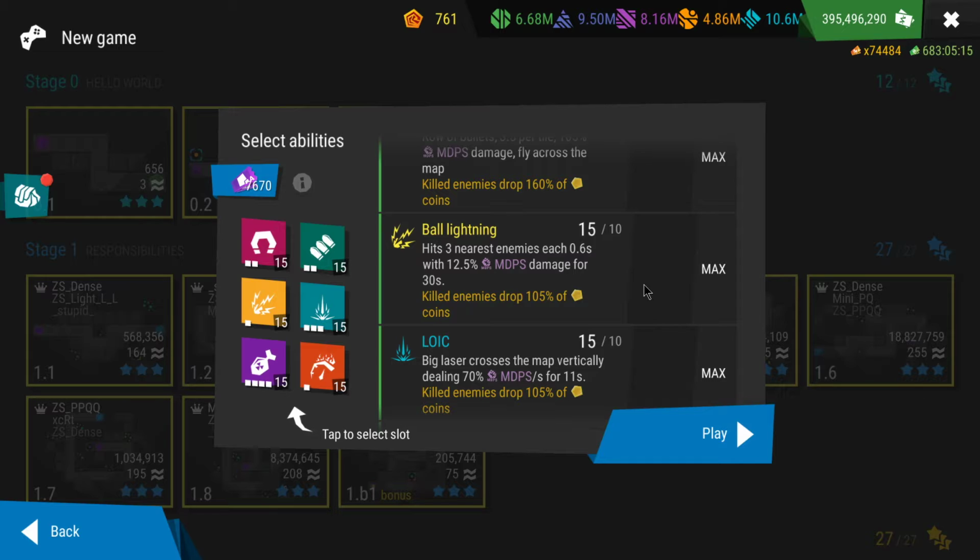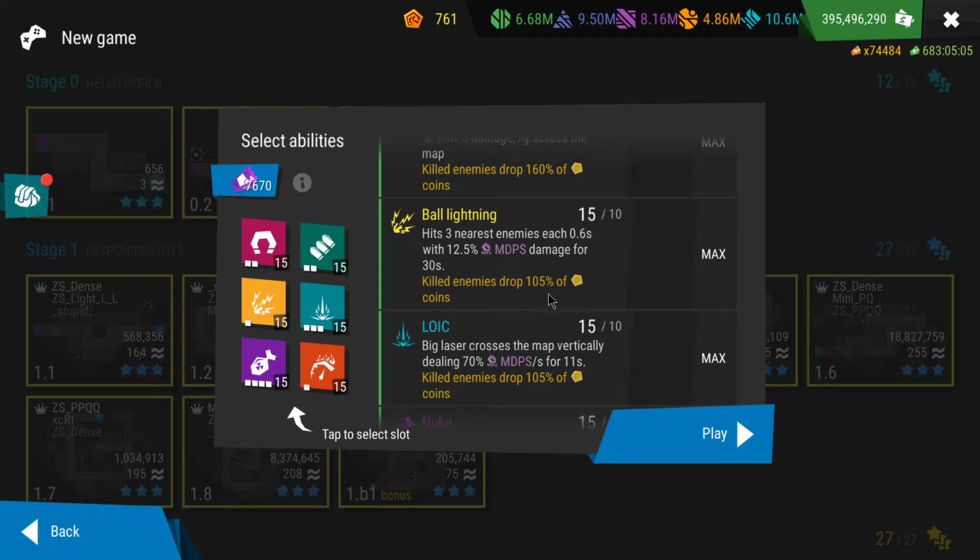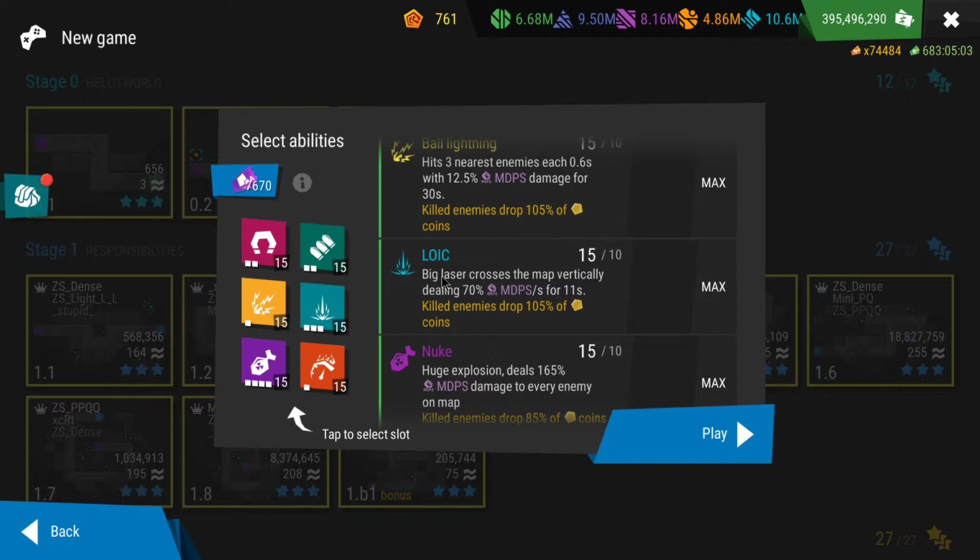With not very high maximum DPS, but very quickly. And the amount of damage and the amount of time it lasts depends on research. And enemies killed with this ability are going to drop 5% bonus coins.